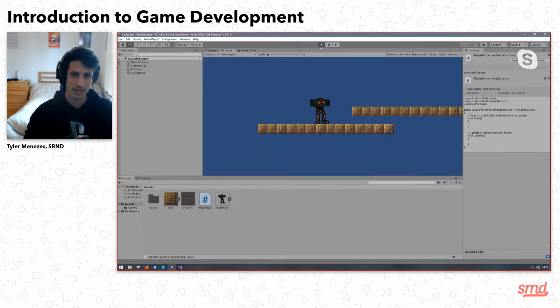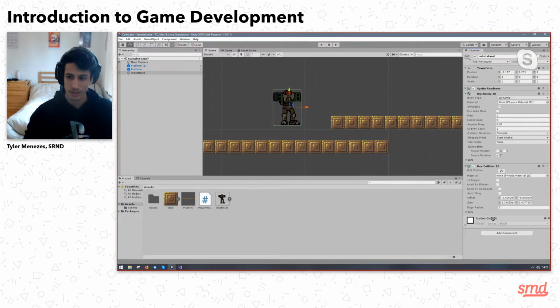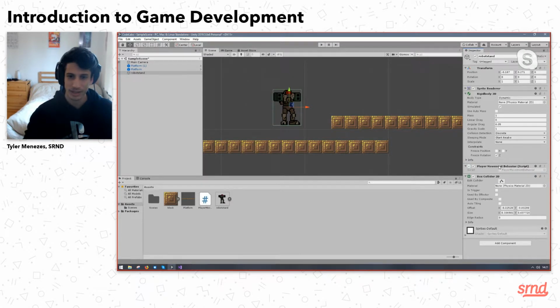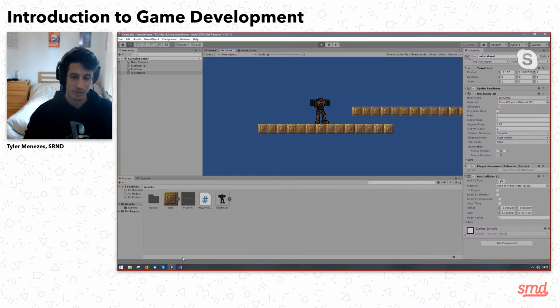Now, what do I mean when I say every object that has it attached? So this is going to be our player movement, and we've put it down here. What we're going to do now is click on our player object. We can click on it here or here. And we're going to just go ahead and drag it in, right there. Now, if we run this game, nothing's going to happen. But this method is actually secretly being called every single frame. And right now, it does nothing.